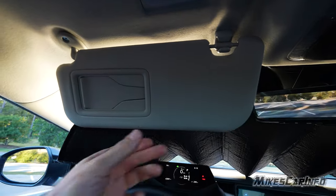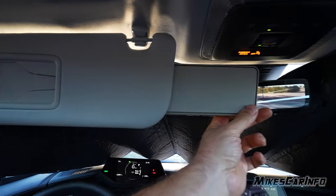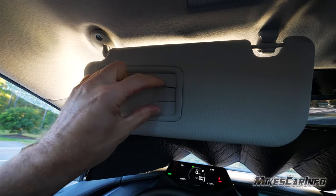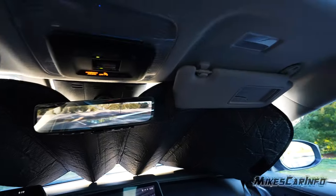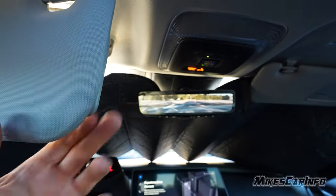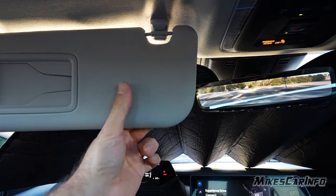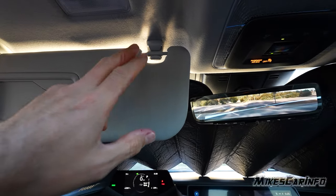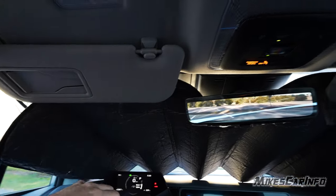All right, so this visor has a vinyl material that matches the roof, which is a beige type material color. And it has this extension here. It also has a light with a mirror, but you notice right in here is a place that you can put your registration or driver's license. It kind of slides in this little spot right here, which is cool. I like it. Same thing on the passenger. It has it on both sides. So this does not slide out. It has this extension instead. And the vinyl is nice because you can clean it easier. So if you're touching it a lot and your hands are dirty or whatever and you get marks on it, it's easy to clean. The headliner is a cloth. Some visors have a cloth material, a little bit harder to clean. This is very easy to clean, that vinyl material.